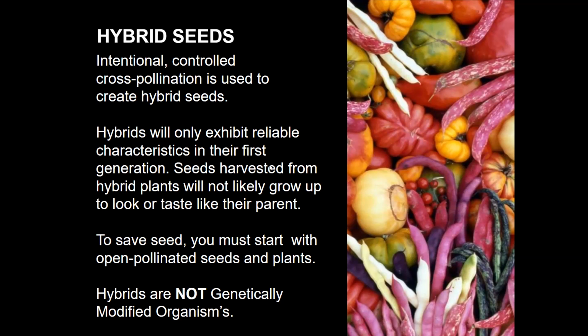And for the purpose of seed saving, that's not really what we're shooting for. But if you're looking at it from a plant breeder perspective, where you're looking to cross different types of varieties, that's still something you can use to help yourself create a new variety. But for the purpose of seed saving, we want to stick with open pollinated seeds, things that we know if we grow them together, we'll get the same plant from that.